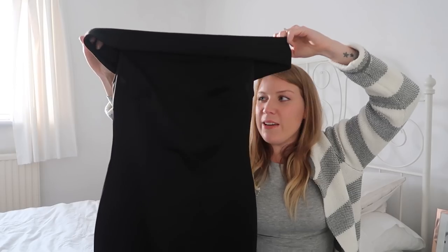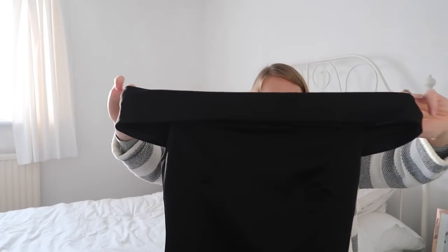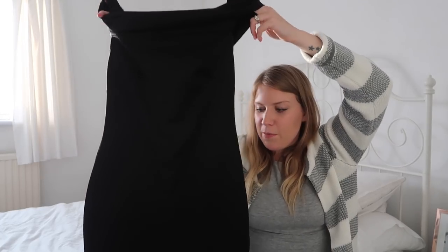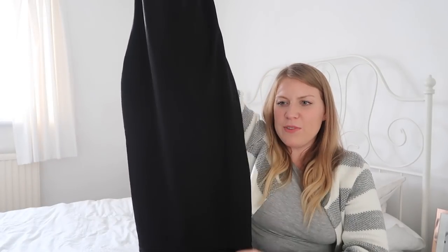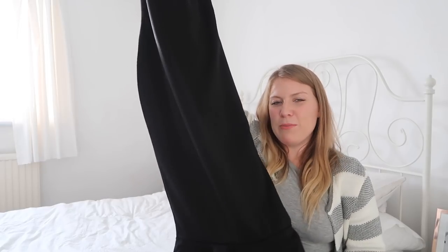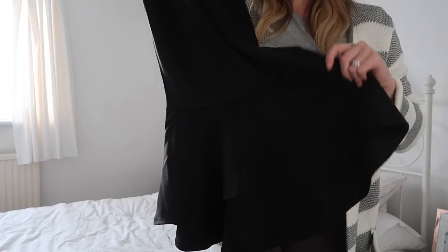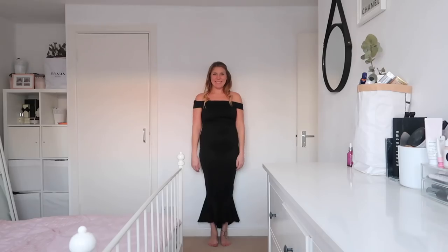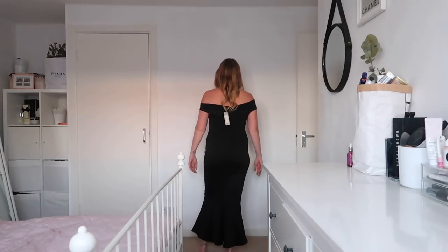This is a fun little dress from Lipsy, a midi length one with a bardot shape at the front in that scuba kind of material — really stretchy, almost like wetsuit material. To be honest I'm not sure why I picked it up because it is so bodycon and just not me at all. There's a little fishtail bit at the bottom which is quite fun. It fits fine but I'm just too paranoid about my stomach so I just wouldn't be able to wear this. It was £40, which is a really good price.